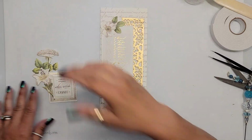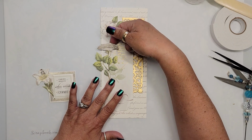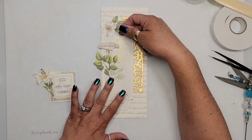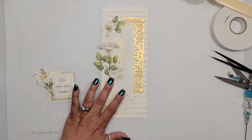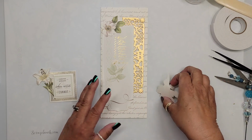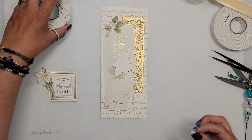So do I lay that flat? This one I think I am going to put down flat. Maybe I can put a little... it wants to stick up, but I still want to have that bit of a little bit more popping up because, you know, why not? That's just, it's my card, so that's what I want to do with it.